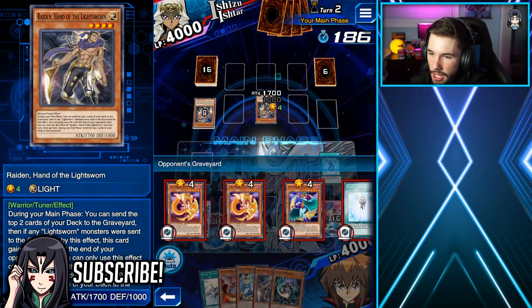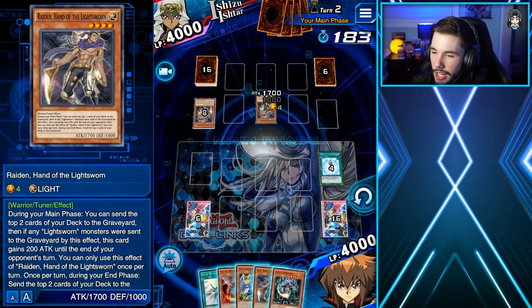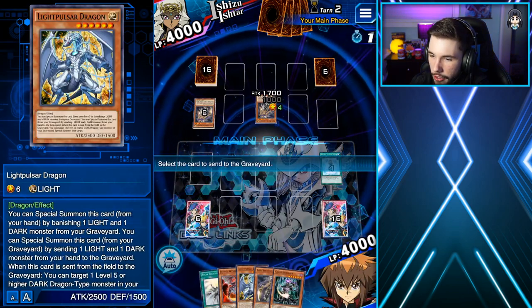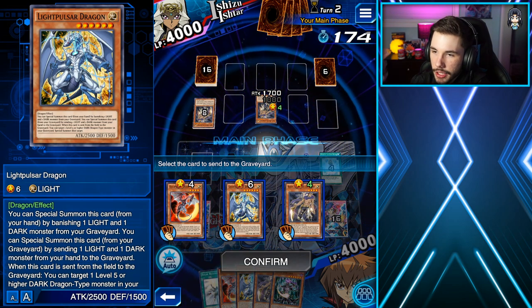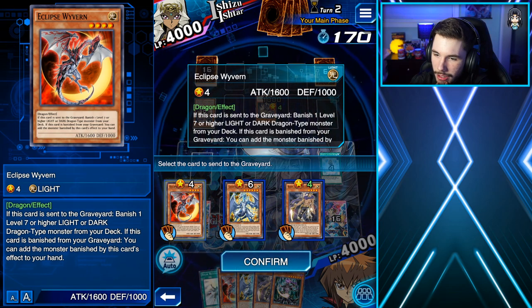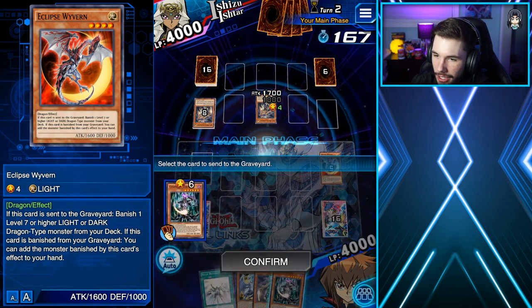And looks like he does not have any Bacon Savers in his graveyard, so we might be able to OTK him if he didn't draw into a Spirit Kuribo. Now, I'm going to actually do this real quick. We're actually going to use Light Pulsar for my graveyard. Okay, we do have a Light Pulsar in hand, so this is what we're going to do right here. Eh, I don't know if this is the play. I really don't know if this is the play, but still, we're going to pitch the Eclipse.